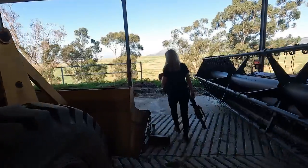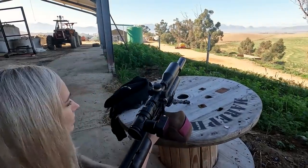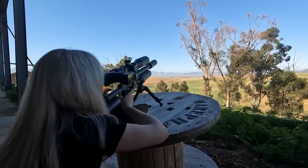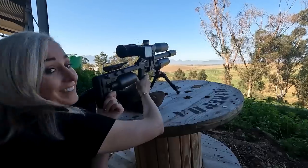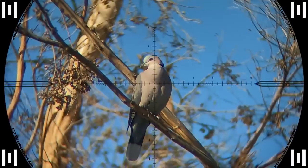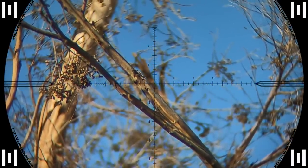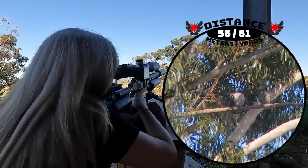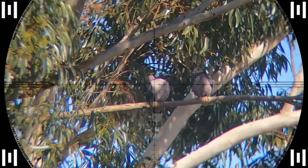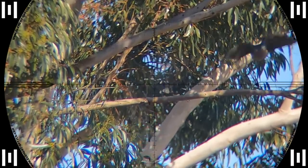Maggie spotted something in a tree — looked like a starling but turned out to be a duff. She quickly got into position. That was loud — straight on, dead solid, fell down at 30 meters, right into the off switch. She immediately lined up on the next one at 56 meters, delivering another stunner hitting it right between the breast muscles.